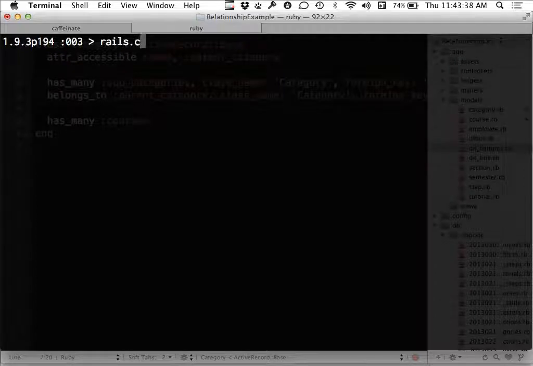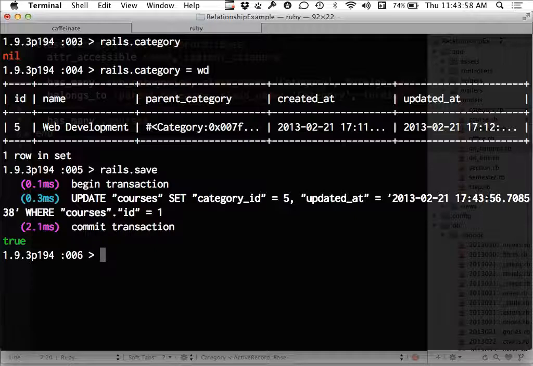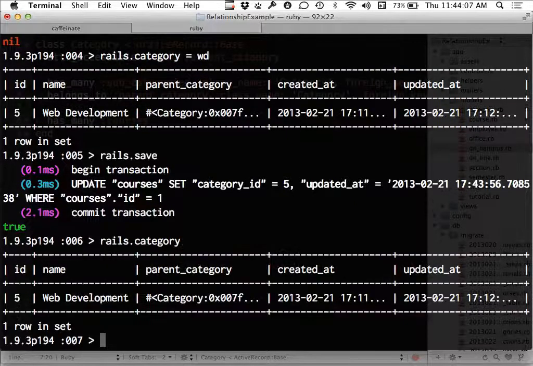Now if I go to my Rails course and I ask what its category is, I get back nil because it's not currently assigned to a category. But if I assign Rails' category to be equal to WD, web development, and save Rails so that the new data gets updated, now if I ask about its category, I get back web development.